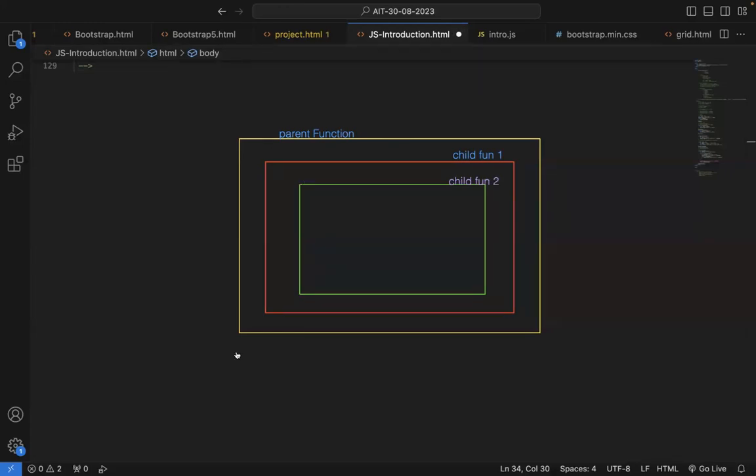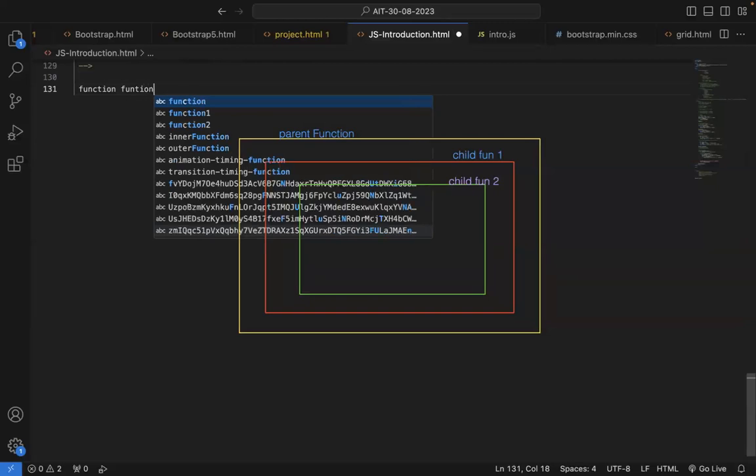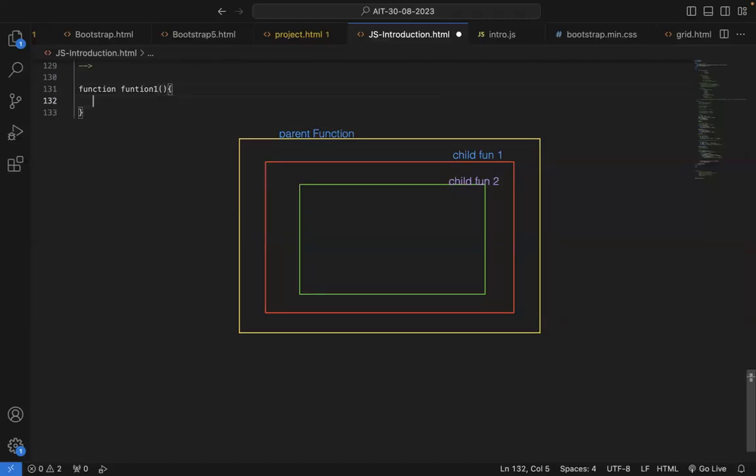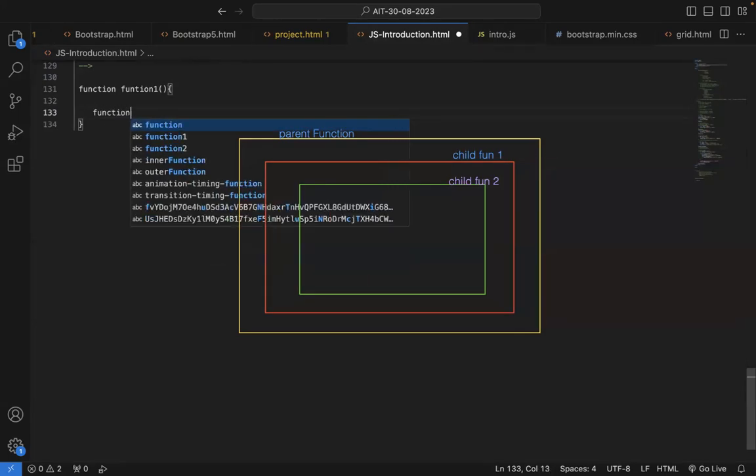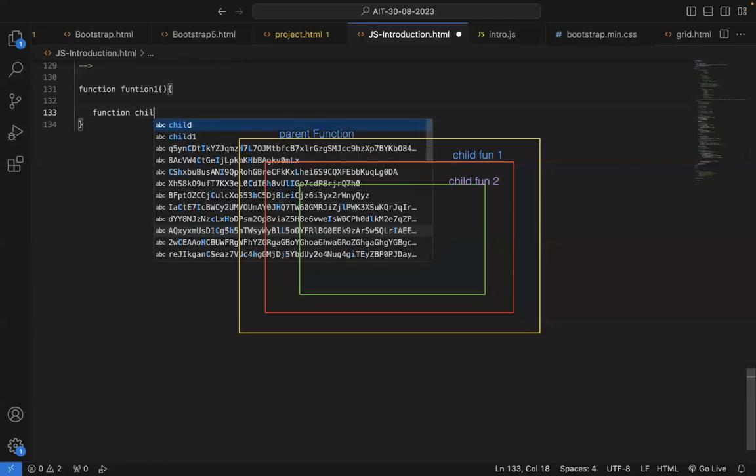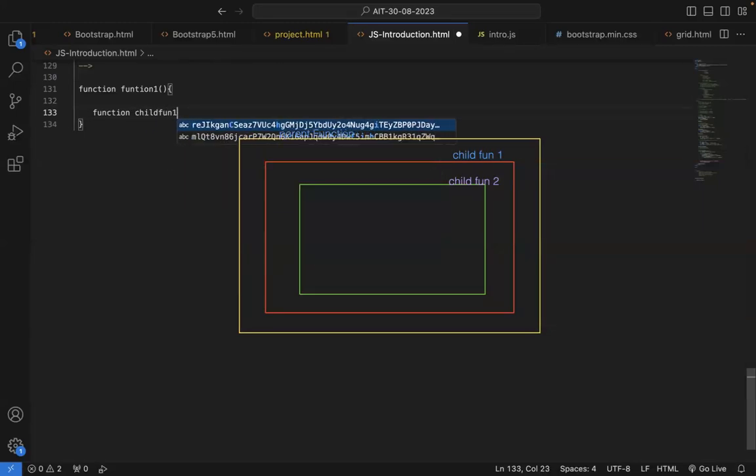So if I do it here as function 1, the parent function, and within that parent function I was creating a function. Understood?